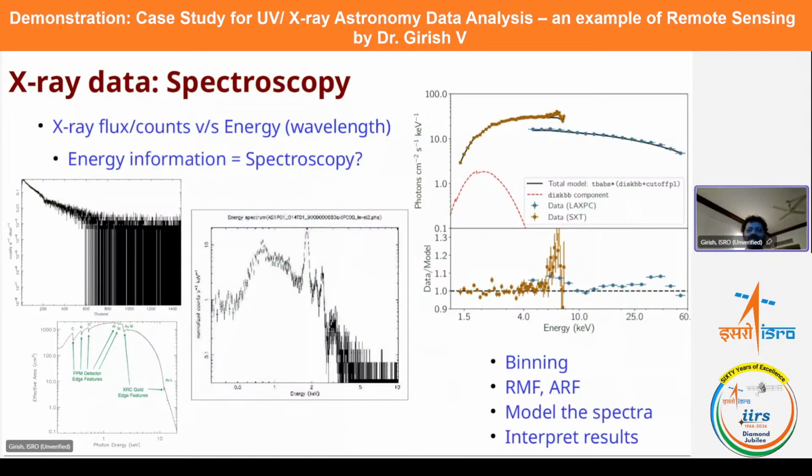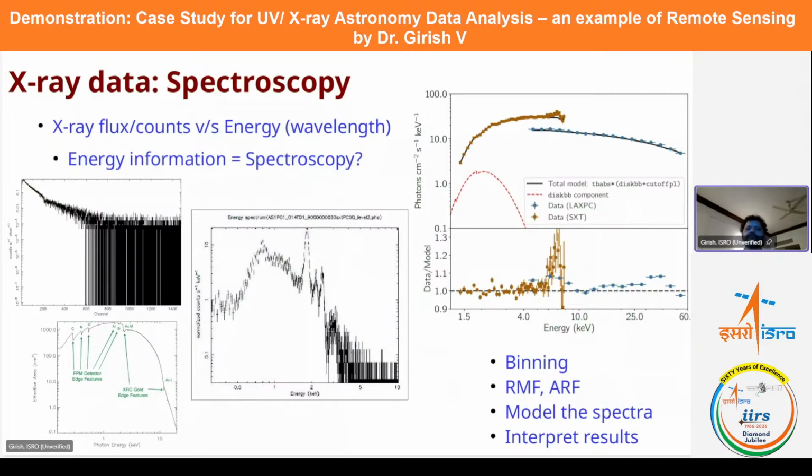Okay, then there is what is called the ancillary response function. There might be some deviations from the response matrix function, so this will correct the normalization. In addition, by correcting all these things, you then apply the photon PI channel on the left top, and when you apply the response matrix function, it will be converted from channel to photon energy. Can you see the difference between the leftmost and the middle portion?